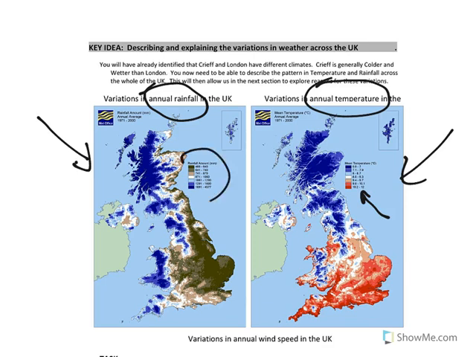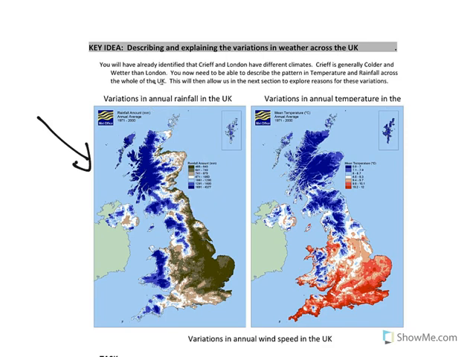In this map here you can see blues are being used to show wetter areas, and browns are being used to show drier areas. On our right hand map, our temperature map, dark red is being used to show hotter temperatures, and dark blue is being used to show colder temperatures. So that is what a thematic map is and how it works.